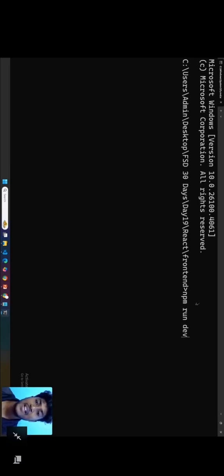Listen clearly. To run our React app, just type with me npm run dev, which stands for node package manager run development. Type it in the chat box. After running, the localhost address is visible.